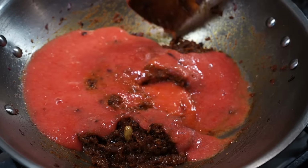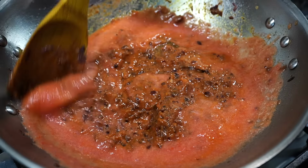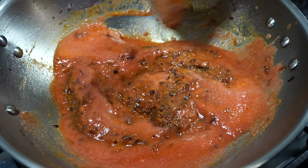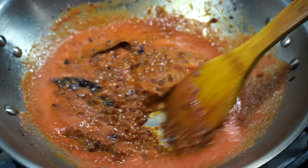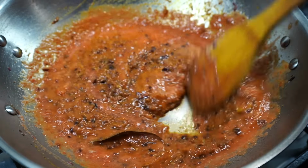If you are making this when tomatoes are not in season, then you can also use half a cup of canned crushed tomatoes. Now what you need to do is stir from time to time on medium-low heat till the tomatoes look pasty and dry.